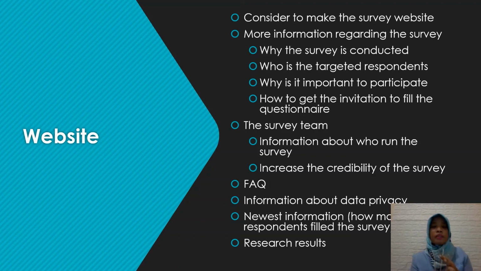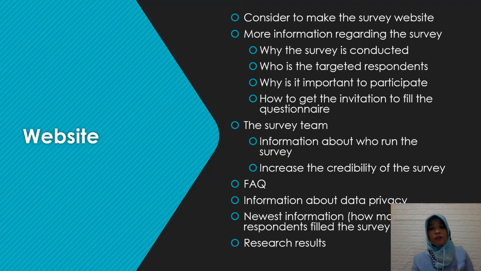You can provide information about why the survey is conducted, who the targeted respondents are, and why it is important to participate, to encourage or motivate potential participants to complete the survey, and how to get the invitation to fill the questionnaire. You can also introduce the survey team and give information about who ran the survey, which will increase the credibility of the survey.